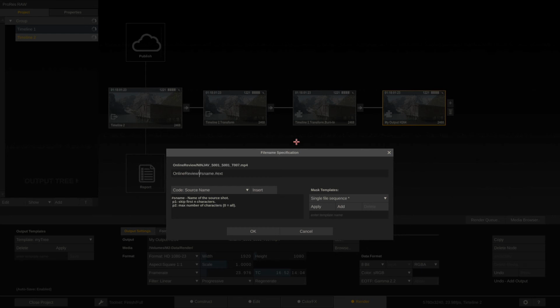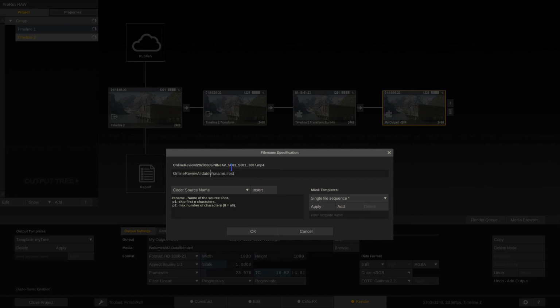And now Scratch will create a folder called online review and render in all the files based on their source file name. And obviously I can also create folders based on other hashtags like, let's say, the date again. Make a slash, and now I have Scratch creating a folder with the current date and rendering all the files based on their source file name in there.